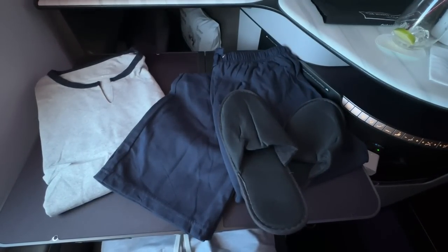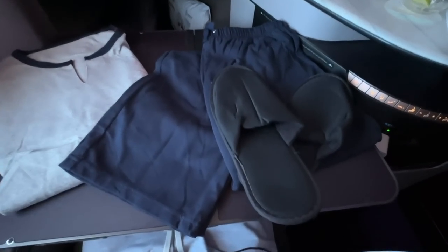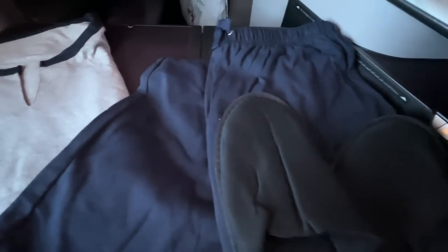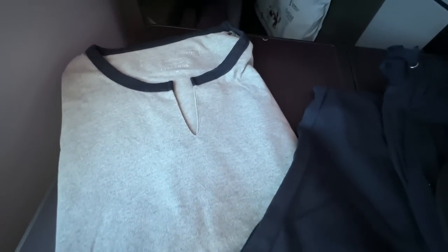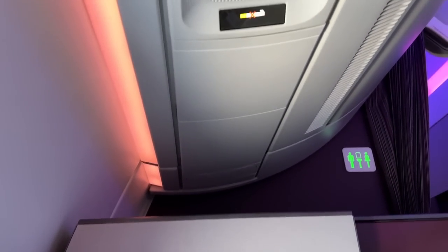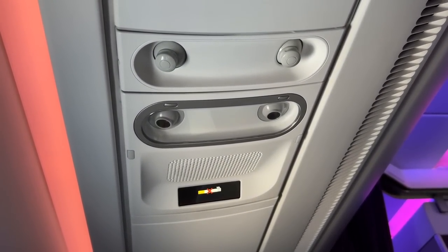But it just came with a nice pant set, a nice shirt, and a pair of slippers, which was super comfortable. The next problem that I usually have to tackle when I do try to sleep on airplanes is the temperature. Usually these planes are kept too hot for my comfort and it's really hard to get cooled off. However, when you are flying aboard the Qatar A350, overhead on that panel you've got the individual eyeball outlets, which are an excellent tool to help keep your suite at the optimal temperature.